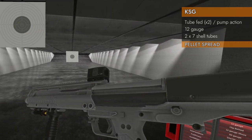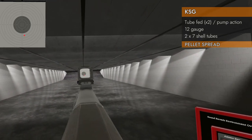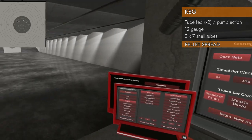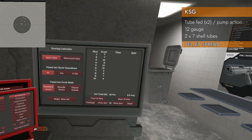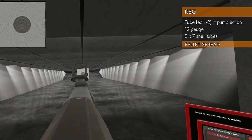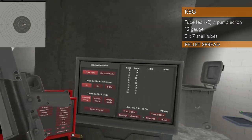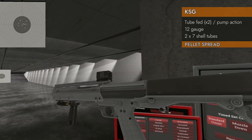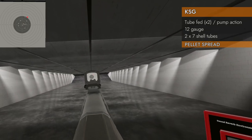Let's take a look at the buckshot spread on this thing. First shot: eight. Second shot: eight point six — aiming a little high. Third shot: eight point eight. So for such a short-barreled shotgun, that's actually quite good. Eight point eight is the low end of the longer-barreled shotguns, approaching the short-barreled range which tends to be in the sevens to seven-and-a-half range. That's a pretty good spread for this shotgun.